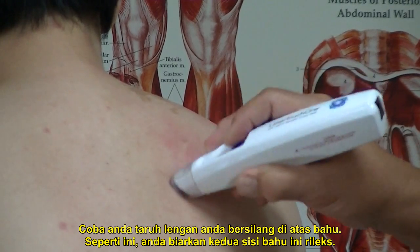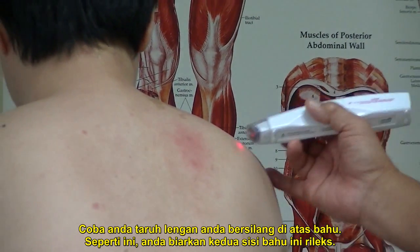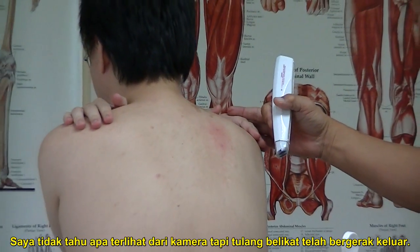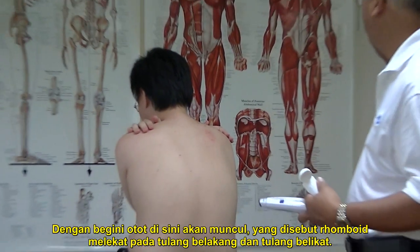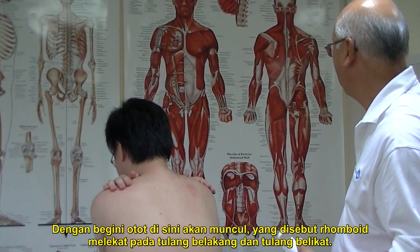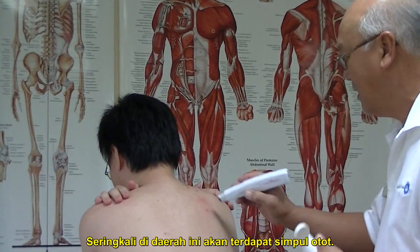Can you do me a favor and cross your arms across your chest? And grab your shoulders. Okay. Good, both sides, and relax your shoulders. And I don't know if you picked that up, but the shoulder blades just moved out of the way. And the reason is that these muscles here called the rhomboids that attach at the spine and the shoulder blade are the ones that oftentimes have knots, like right here.